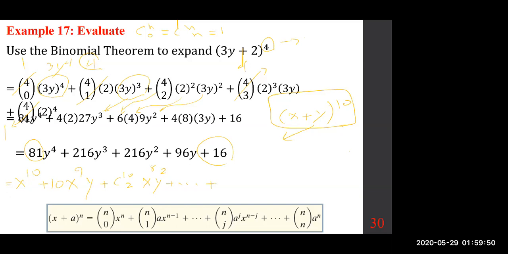And so I want to write the last one first, so it becomes y to the power of 10. And the one before that, now, again, it's 10, because it's C(10,9). I want you to know that C(10,9) ends up being 10. Now we have x and we have y, but y has a larger exponent, which is 9. I hope you see that. That's how it's done. And in between, whatever you have to write.